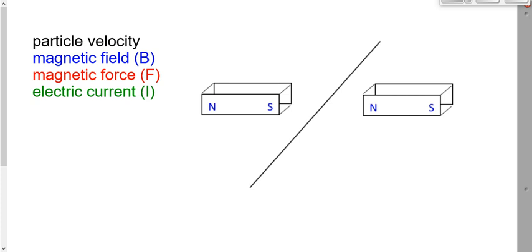Now, let me show you a picture that helps describe why exactly this takes place. We've got a situation here where we've got two magnets with a magnetic field that exists between the two magnets. Goes from north to south. Remember, outside of the magnets, the magnetic field will always go from north to south. We've got a wire here. Now this wire has electrons in it, but these electrons aren't moving right now. It's just a wire in a magnetic field. What happens right now? Nothing.